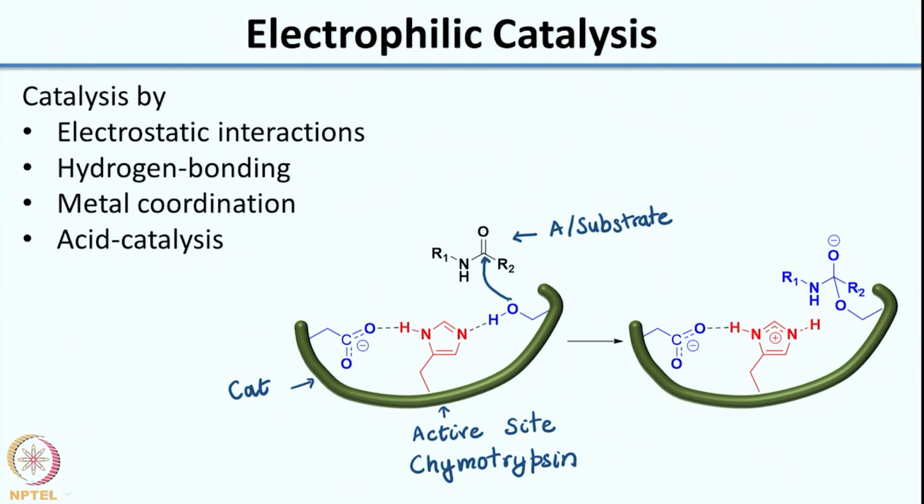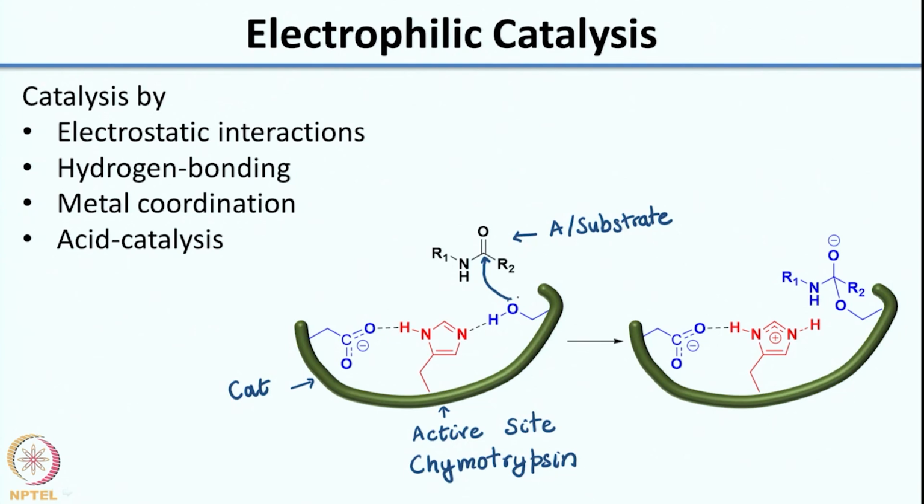Now what is seen is that you have this relay here shown by the dotted lines. So you have this carboxylate O hydrogen bonded with this imidazole NH, and then you have this imidazole nitrogen hydrogen bonding with this OH. And what this does is, because of this hydrogen bonding, your O becomes more nucleophilic, right, because its acidity improves, it would like to give away its proton, so that you have O minus which is more nucleophilic, right.